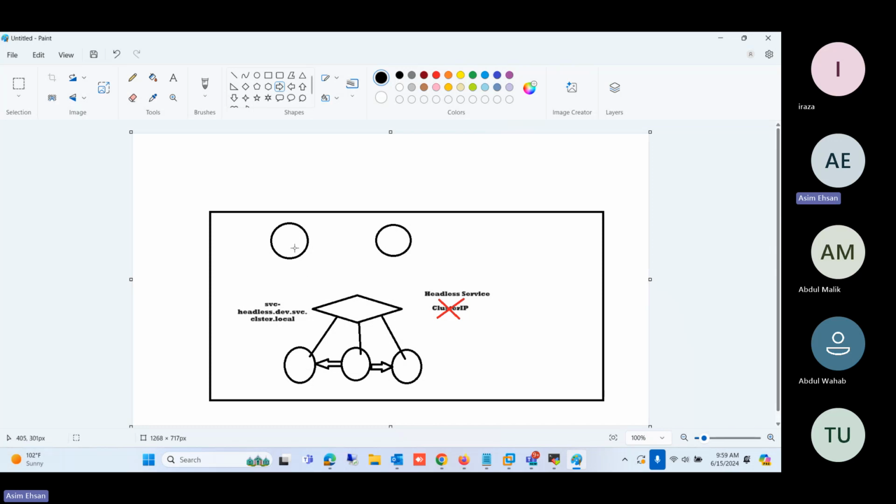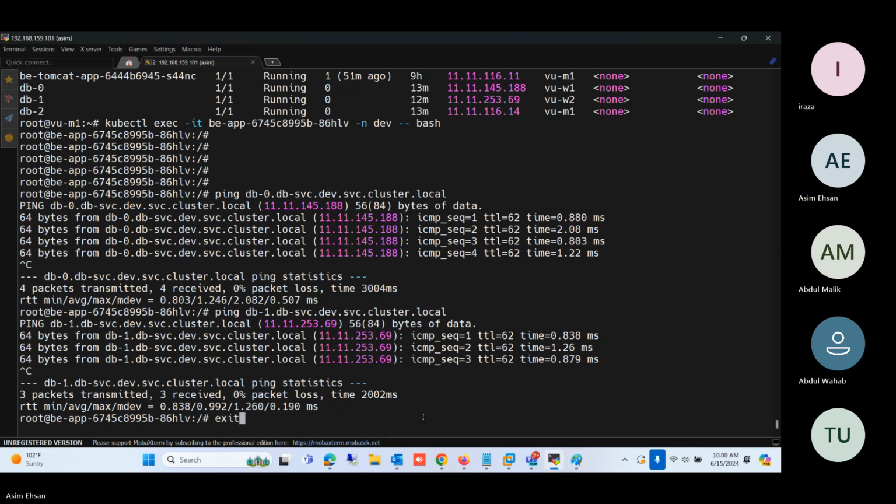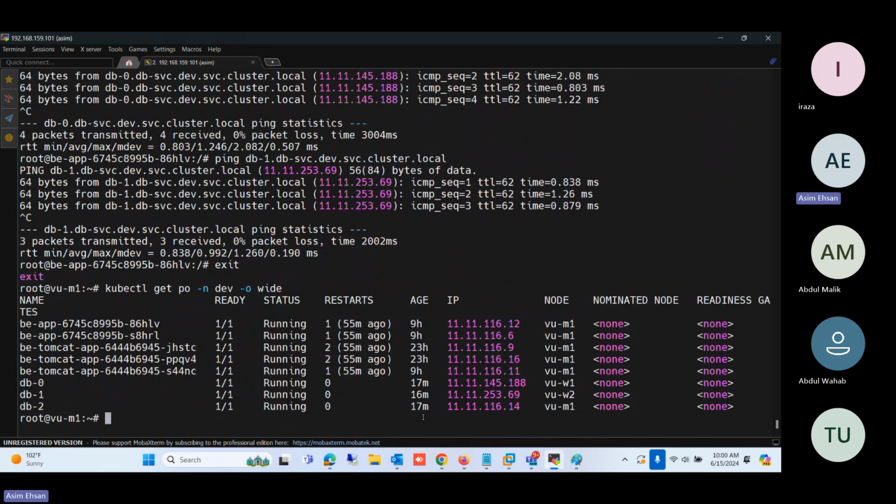Right now I jumped into this pod and did the DNS name resolution. And now I will jump into this pod and access these pods by name. So what I need is kubectl get pods.